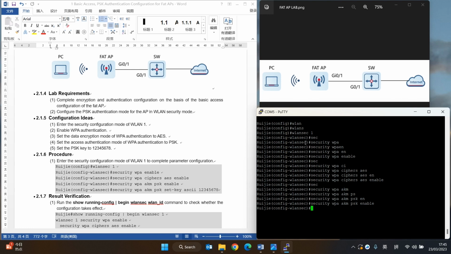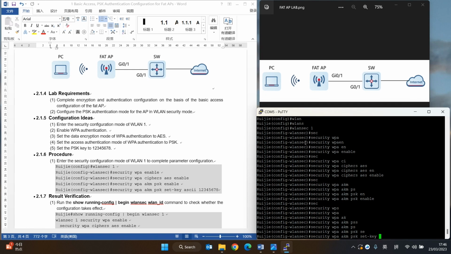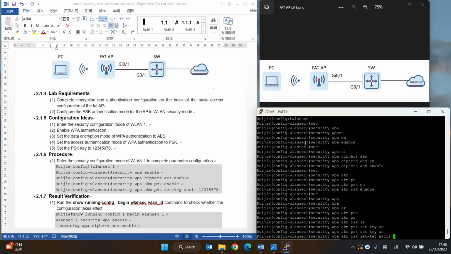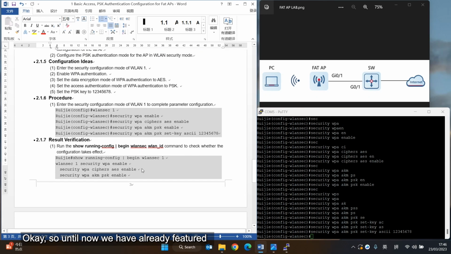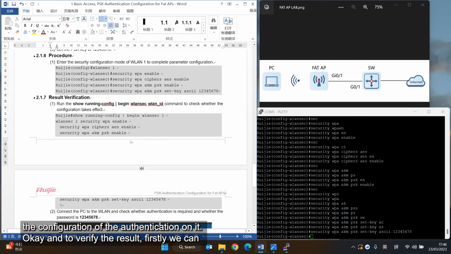So the link authentication will be PSK pre-shared key, and the last step is to set the key: wpa akm psk set-key ascii 12345678. Okay, so until now we have already finished the configuration of the authentication on it.